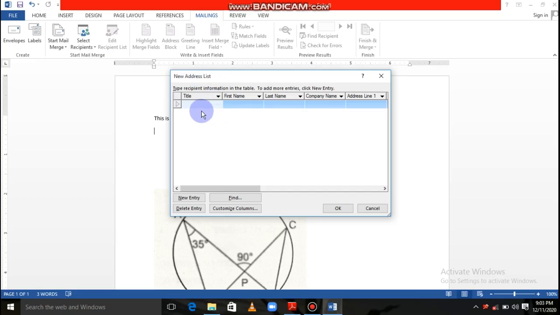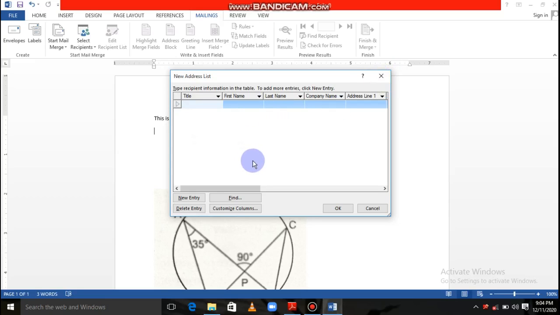In this you need to provide title, first name, last name, company, address 1. It means you need to provide all the possible details including email address. So like this, whatever guests, whatever friends you have, for all friends you need to create one list. After creating the list, you can easily use this feature.